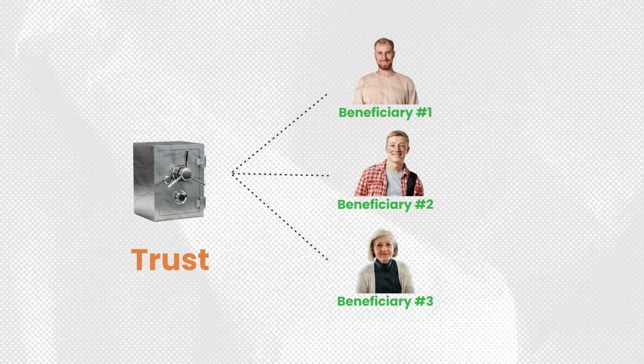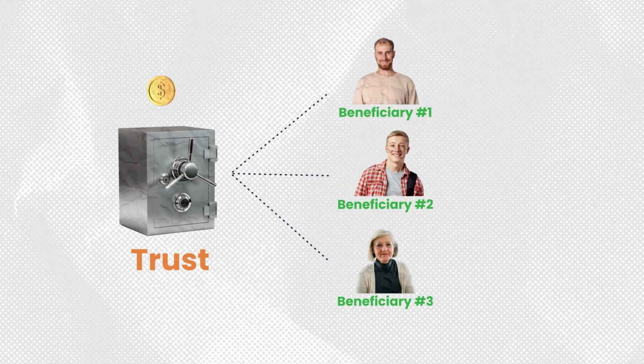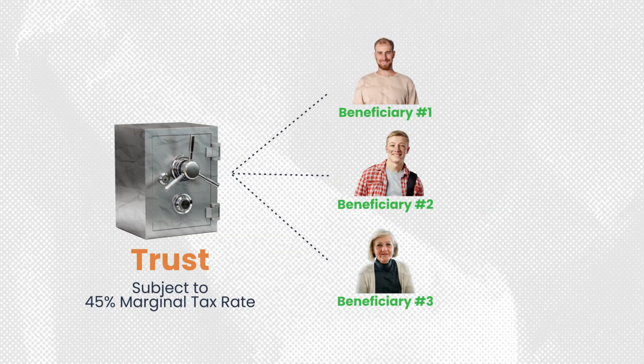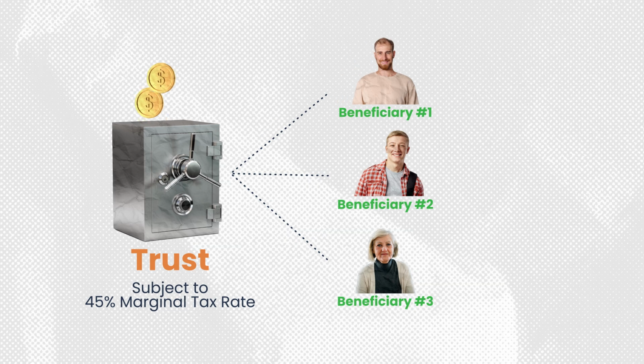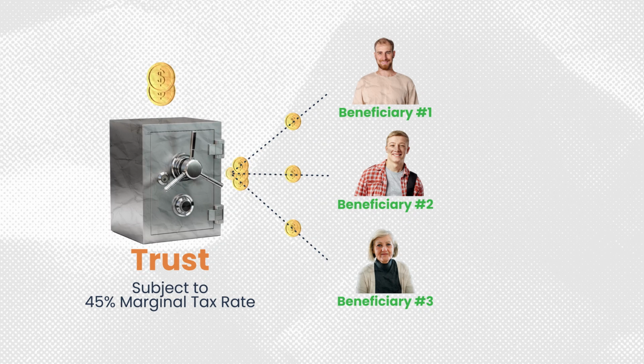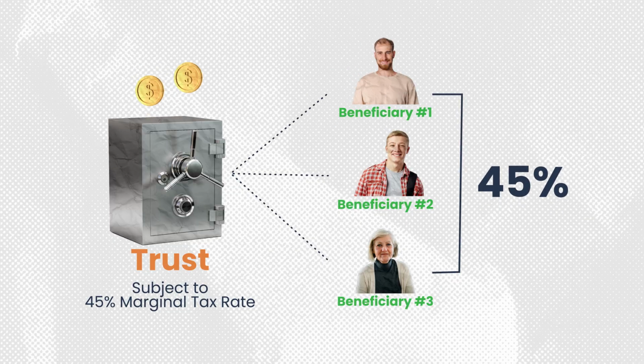The other thing that you have to consider is that any income earned by the trust that is not distributed to the beneficiaries is taxed at the highest marginal tax rate, which is 45%. If you find you're making a lot of profit as a family trust, those profits must be pushed out to beneficiaries. You could run out of beneficiaries, and those beneficiaries will be paying the highest tax rate as well. So you just have to make sure your strategy accounts for this. To be honest, these days with the cost of living being so high, most individuals will have some sort of income, which will mean it's harder to distribute income to these beneficiaries with low income.